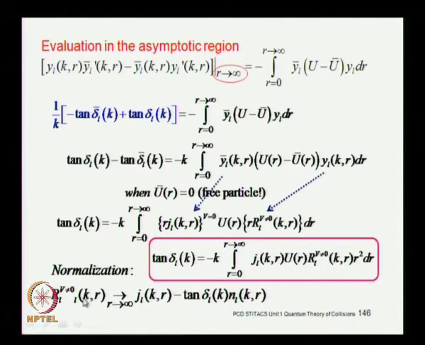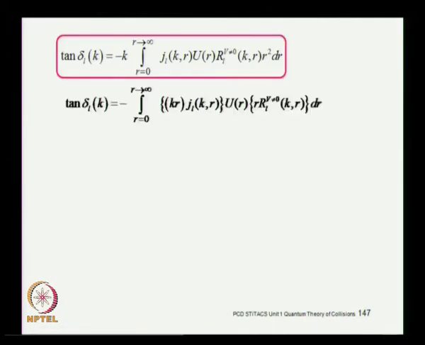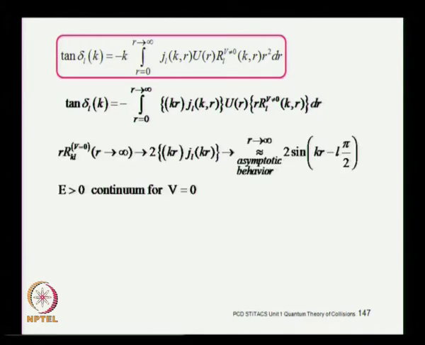So the corresponding radial function will be a sum of the Bessel function and the Neumann function, and the Neumann function will be weighted by the tangent of the phase shift. So here is this result, and for v equal to 0 you know the solution, it is the Bessel function. You know that this Bessel function in the asymptotic region goes as a sine function in which the argument kr is reduced by pi by 2 L times, depending on what the value of L is.